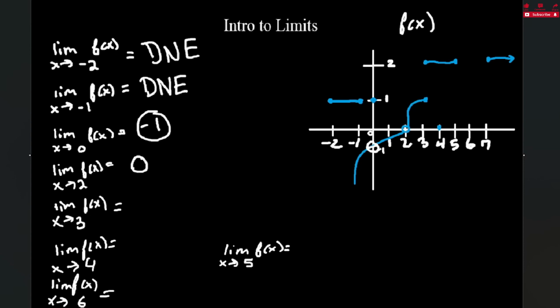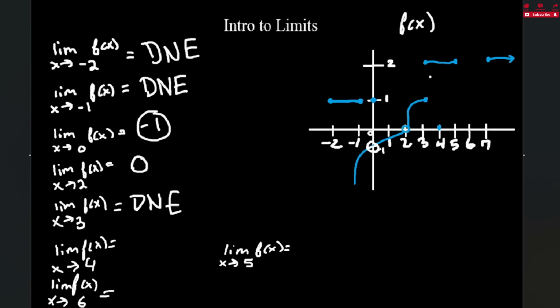So for this one right here, we have the limit as x approaches 3. We go up, up, up, and we approach 3 at 1, but kind of like the previous example, it jumps, and from the right side it approaches 2 actually. So from the left side it approaches 1, and from the right side it approaches 2 for x approaching 3. So that's another example of the limit does not exist.